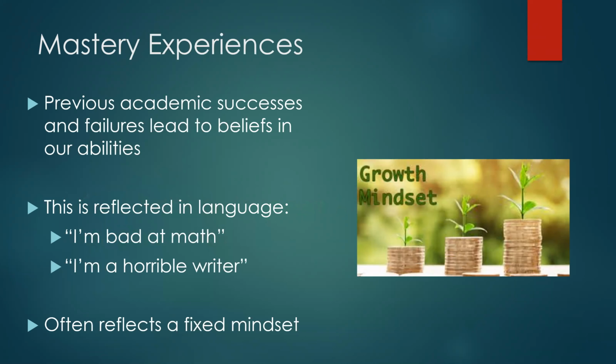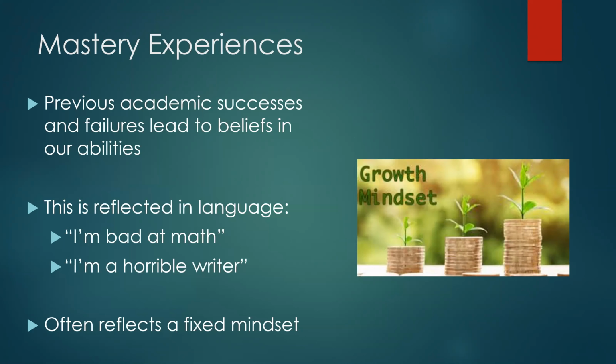So mastery experiences really are our previous experiences of success and failure. It's what we know to be true about ourselves, right? And we all have this, I think, for some domain, some area where we might say, I'm bad at drawing, I'm not a good artist, I'm bad at painting, right? So we do talk in these terms. So we might say, I'm bad at math, I'm a horrible writer. And you'd say, well, why do you think that? Well, I think that because in the past, I haven't done very well, right? So what we're relying on here is our own previous experiences to determine what we can currently do.